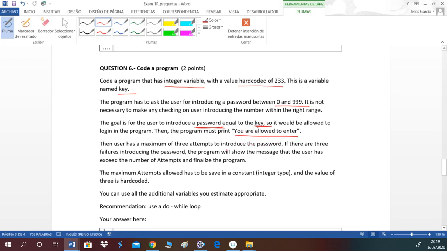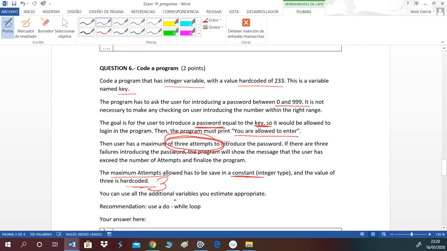But the issue here is that the user has only three tries. Then I indicate all the things, for example that the maximum number of attempts should be a constant and hard-coded, so 3 here.